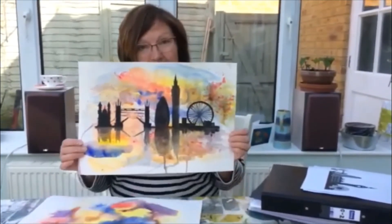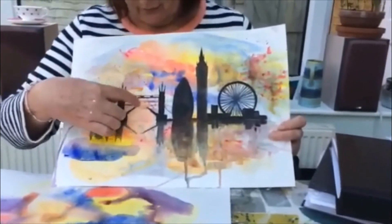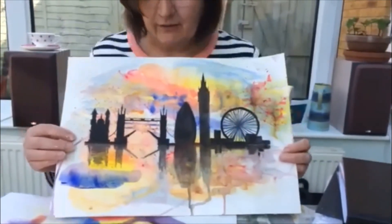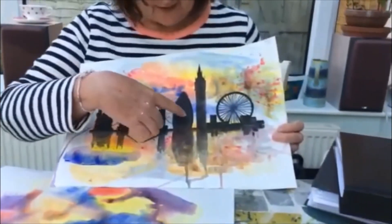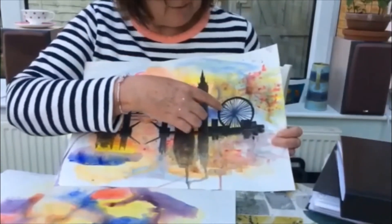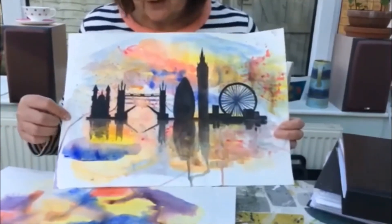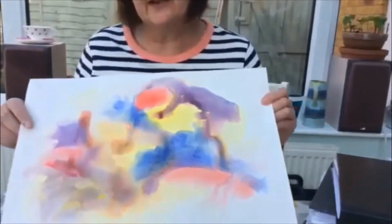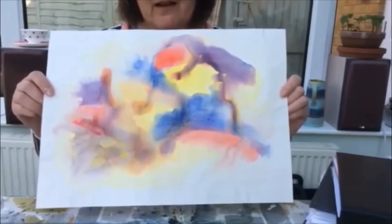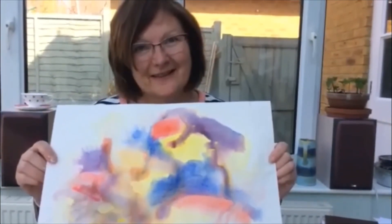Good morning everybody — here is the finished product. I've gone a little wild with some splatting, which gives the impression of fireworks, and once that dried I marked in the solid skyline and tried to get a shadowy, reflective look. I've also used felt tip pens for minor detail — watch out if they're water-based; make sure everything's dry first. I also want to show you another one I did previously with different backgrounds, since I'm completely enjoying the backgrounds more than anything else. I hope you have a wonderful Easter and time to fit in a little painting. Bye for now!